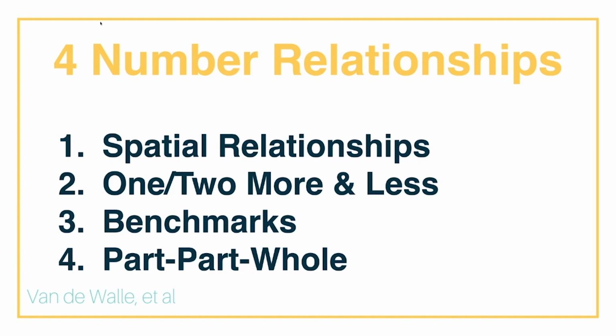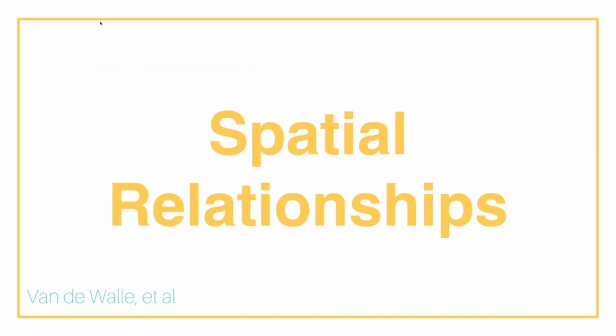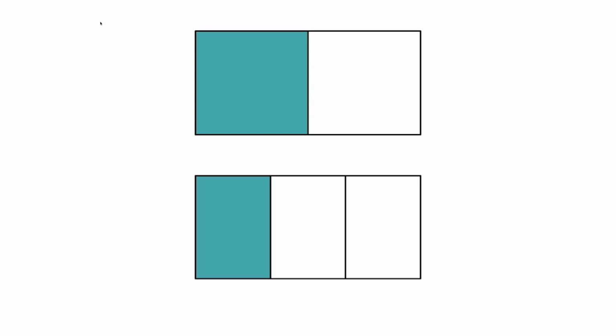Okay, so first one is spatial relationships. Spatial relationships is having a visual of amounts, but being able to look at how it relates to other amounts. So if I just have this image and I ask the kids, how much is shaded? It's building an understanding of 1/2 and what 1/2 looks like, but we aren't building any relationships to any other fractional amounts. Building the spatial relationship is about then attaching another quantity to it and talking about the relationship. What do you notice is the same? What do you notice that's different? How does 1/2 relate to 1/3?